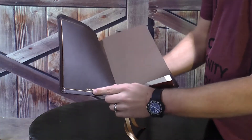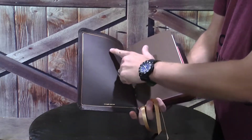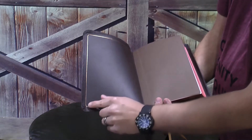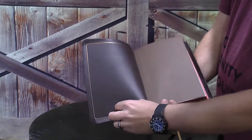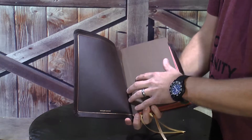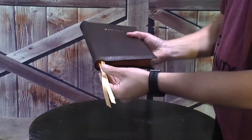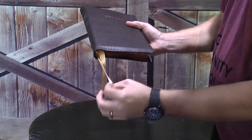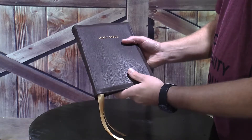When we opened the Bible up, it says down here Highland goat skin. It does have a nice gilt line completely around. This is the first Charfleet edition of Allen that I've had, and you can see the corner work has definitely improved from other editions that I've seen online. This is an edge-lined Bible for sturdiness and to hold the text block together. It is Smyth sewn. You can see the white tail bands at the top and on the bottom. It already has three honey gold ribbon markers. They are double-sided satin, and these ribbons are extremely long — I appreciate the long ribbons, so it's easier to grab and turn and find your pages.